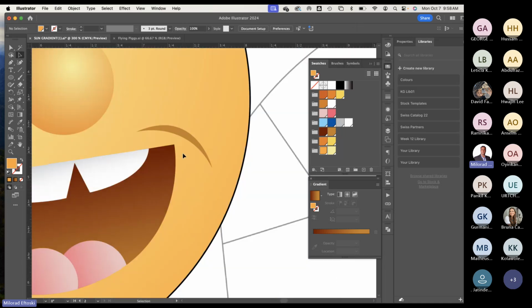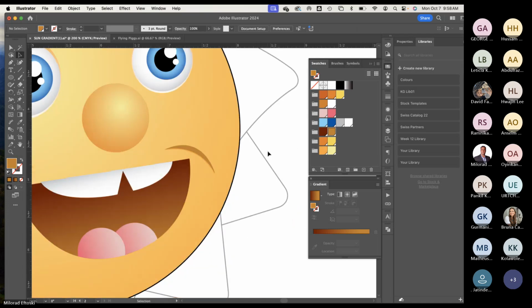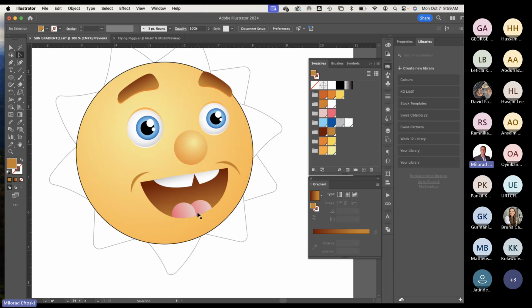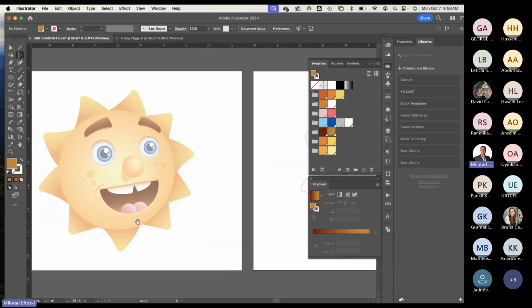I don't think this is necessary, but just to give you all the levels of detail that are included. Again, you don't have to go all out like that, but it's to show you all the different parts and elements that are included.